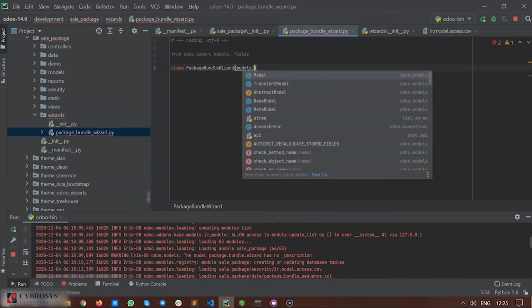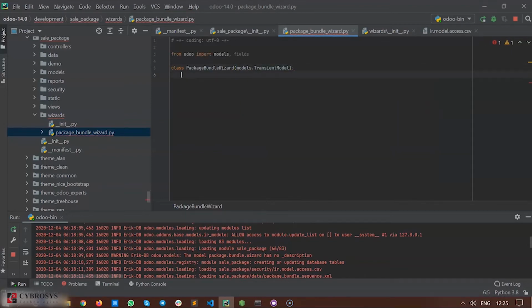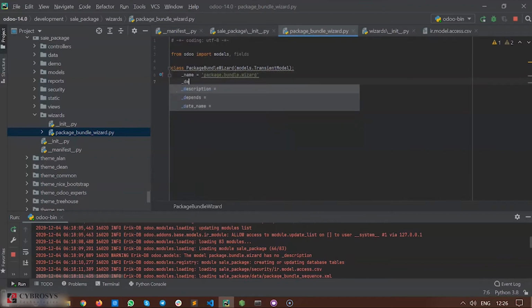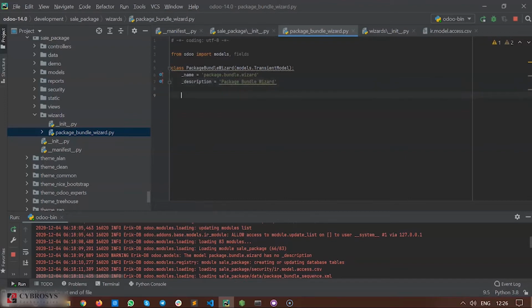We will set it as a transient model. We will give a name for that, and a description. Okay, now we have created the transient model.